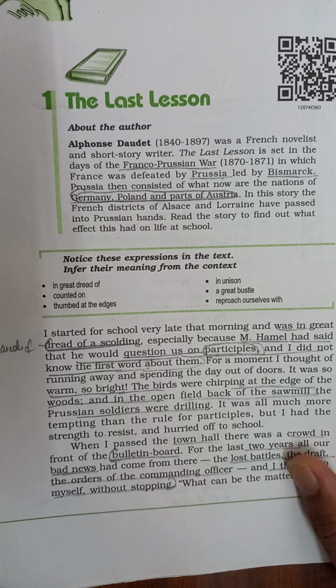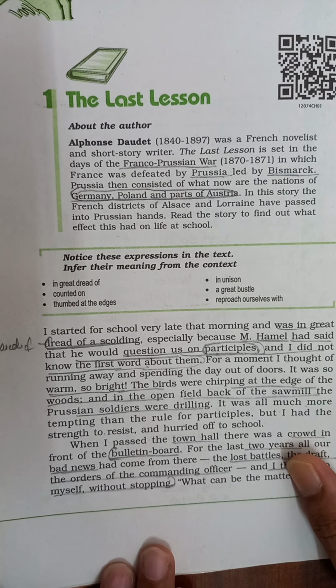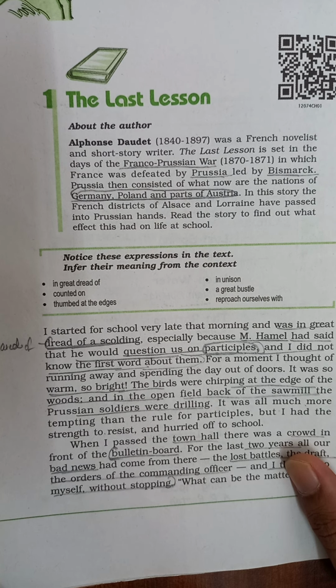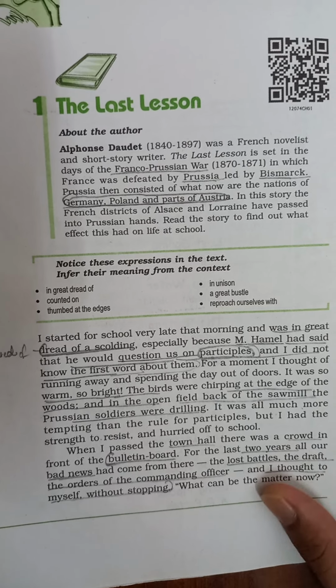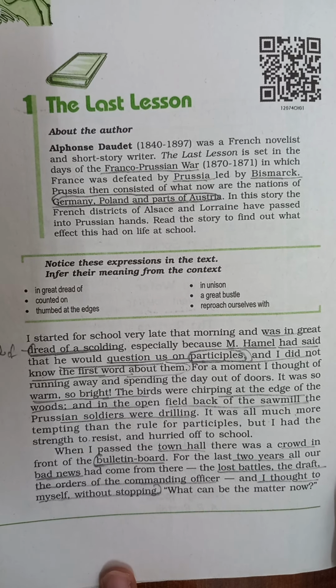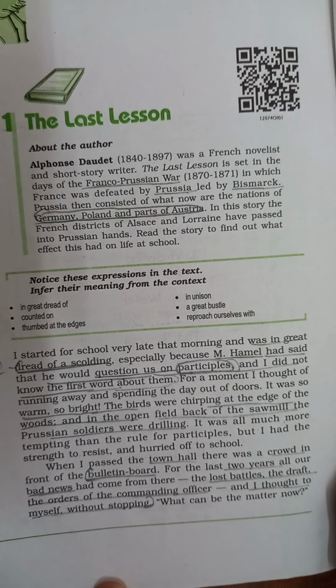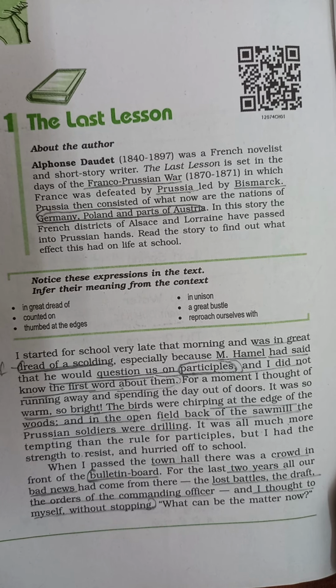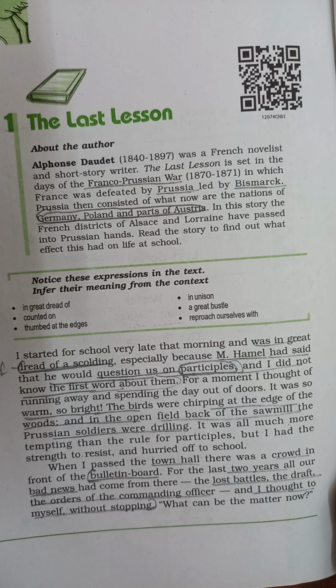When I passed the town hall, there was a crowd in front of the bulletin board. Now, what is a bulletin board? A bulletin board is a board where a lot of current news about their country is displayed. For the last 2 years, all our bad news had come from there: the lost battle, the draft, the order of the commanding officer. And I thought to myself, without stopping, what can be the matter now?